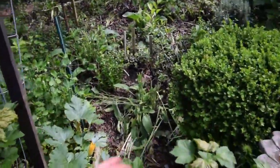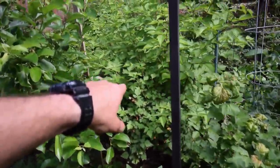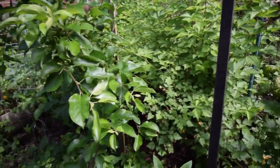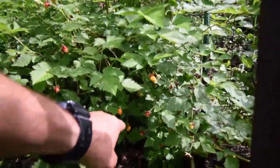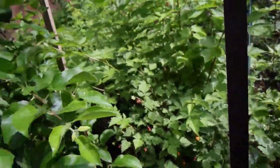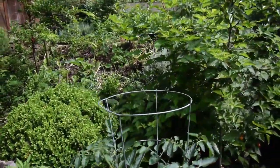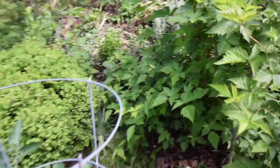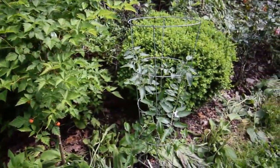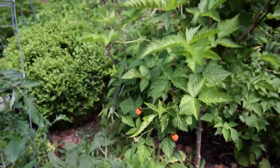There's some more squash back there, and the tomato is doing really well — seems to like it. We've been eating off of our salmon berries; this is the first year they've actually produced. You can see the yellow version of them — they'll be ripe this week. Paul and I have been battling over who gets to claim them, whoever's out walking the dogs. I think we cleaned off this bush. There are some more salmon berries — I'll have to sneak out here and get those.